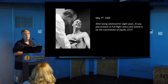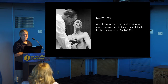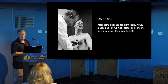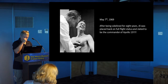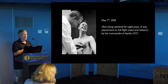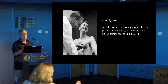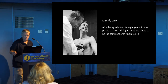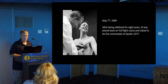He was originally slated to be the commander of Apollo 13. Fortunately for Al — and unfortunately for some other people — NASA administrators felt he just didn't really have enough time to train for the flight. So what they did is they switched crews: they took the Apollo 14 crew, put them on 13, and moved 13's crew up to 14. I know that for a long time after that flight, it was a standing joke between Al and Jim Lovell about the crew swap. So he not only got lucky to have Meniere's taken care of, but also very lucky to be moved to Apollo 14.